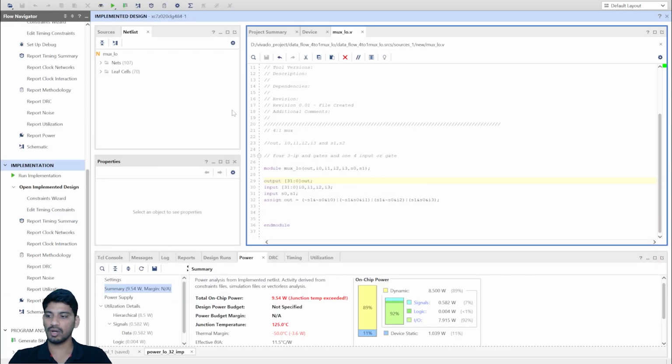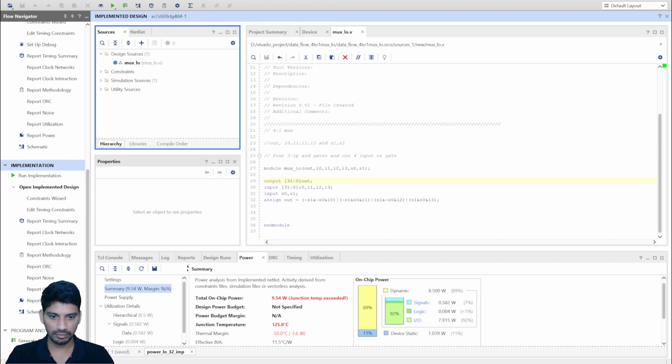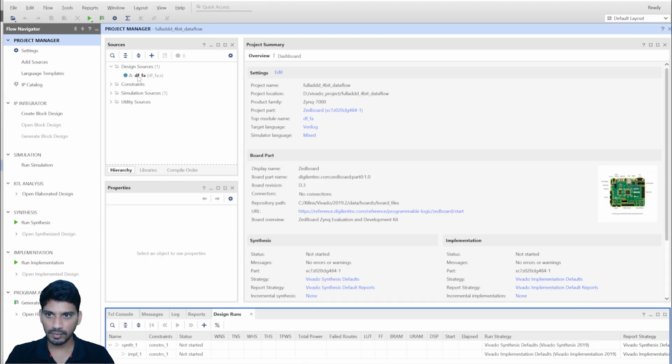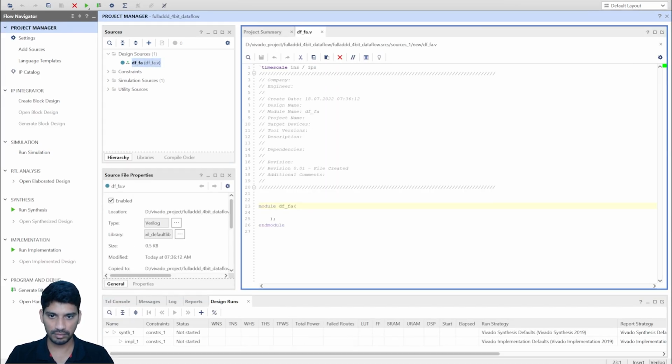Yes. Now let's start writing the code for the 4-bit full adder using data flow. As in previous examples, we have seen how to write the 4-bit full adder using gate level primitives, right? In the gate level modeling. Now we'll see using data flow modeling. This is the full adder. I want sum and carry out, C out, comma sum, and I have three inputs A, comma B, comma C in. So I am defining them.